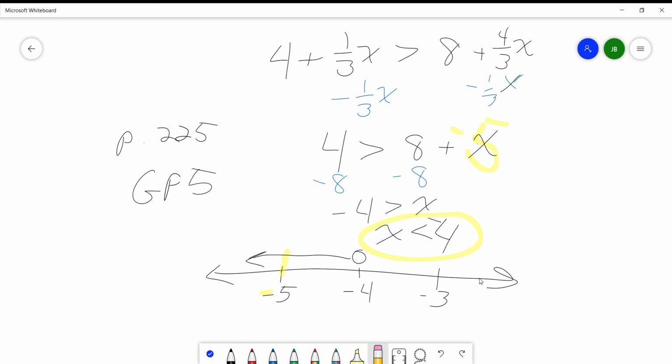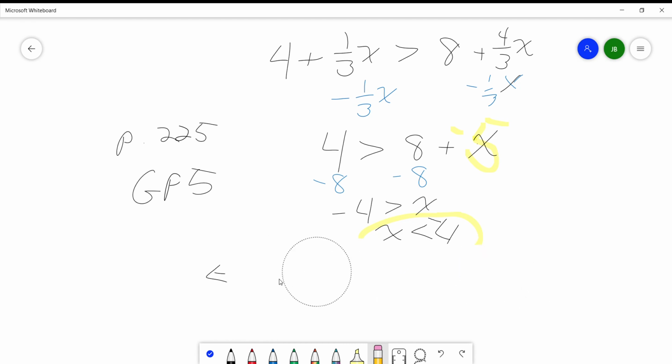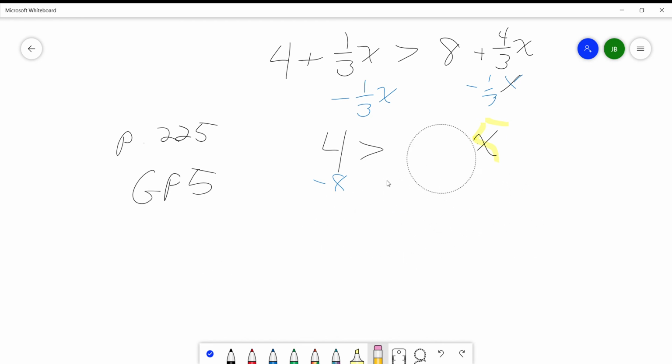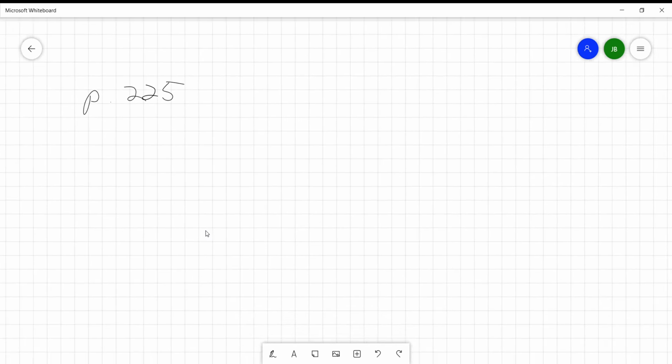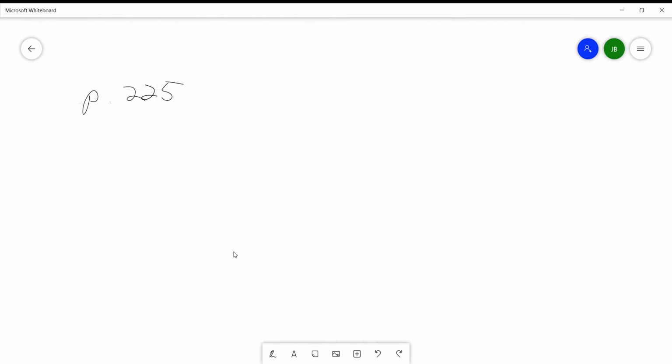If you're not tracking, maybe pause it, maybe rewind it, maybe ask a co-teacher. However you can get it to where this is starting to make sense on a number line. Maybe if you got some manipulatives around and you're like, I need to see this. Remember, any variable can be negative or positive. So when I say positive x, I'm not saying necessarily that x is positive. I'm saying that it's x by itself, and x can be positive or negative.